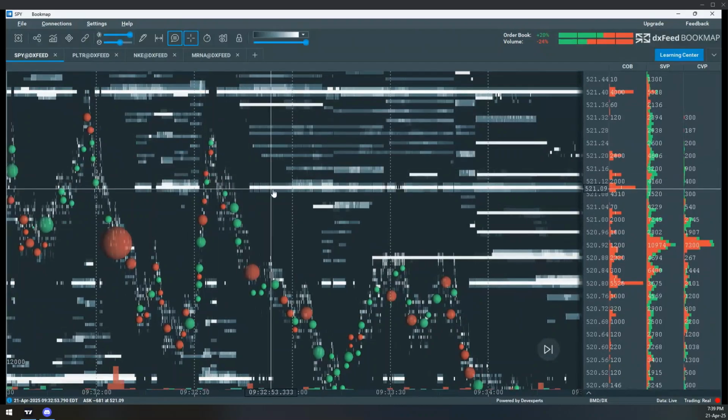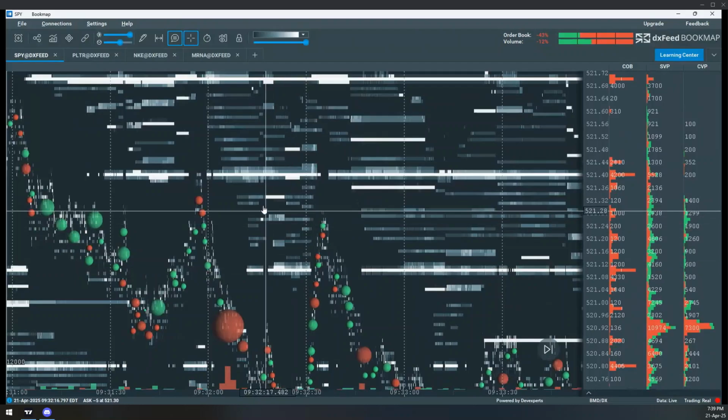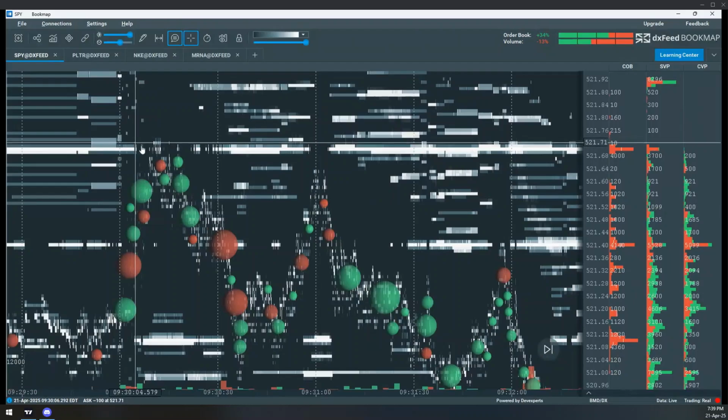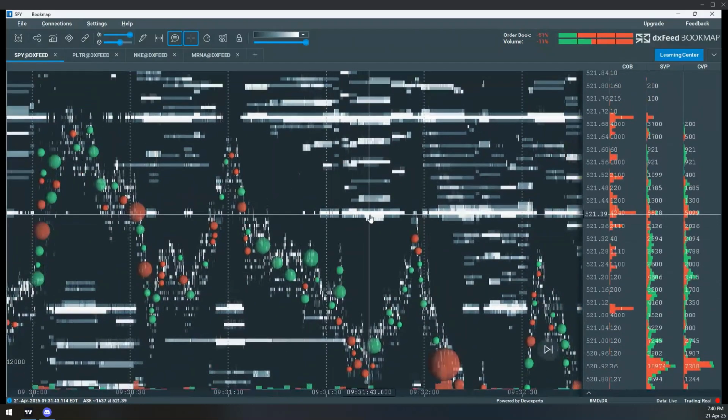Why? As you see here, you see that little tag? It says ask. So there are a lot of sellers right here, and prior to here, there were a lot of sellers right here. So when price got driven up, sellers were just sitting. That's why the price slowly starts to come down. And with these dull whites telling me there are very few guys really stepping in, they're in total control right here.